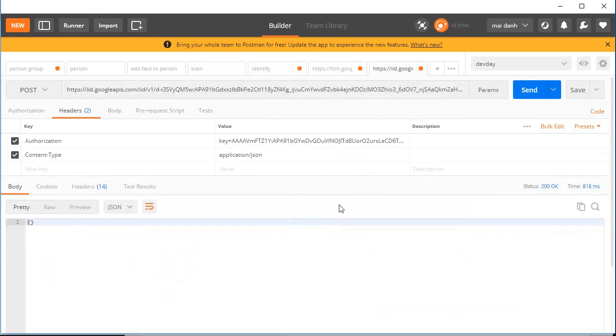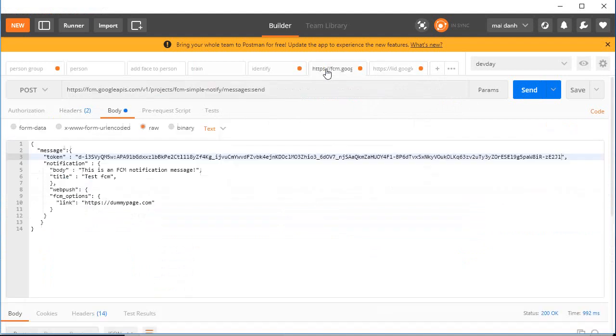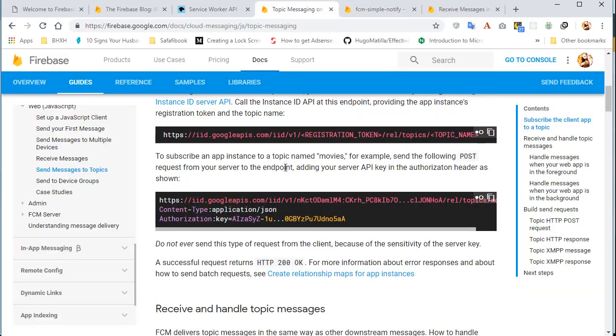Send. Okay, now we go to the message. So we can send to a topic.